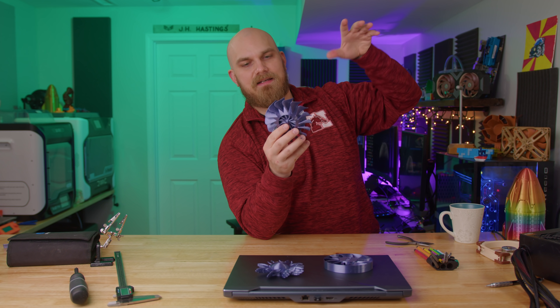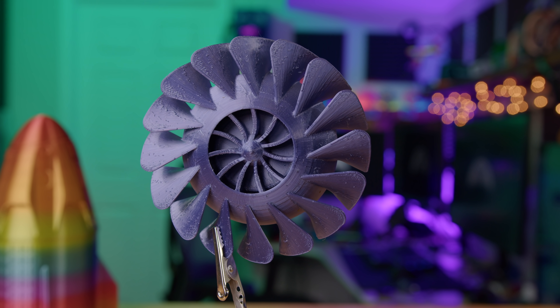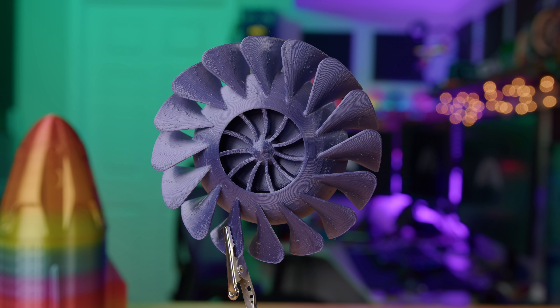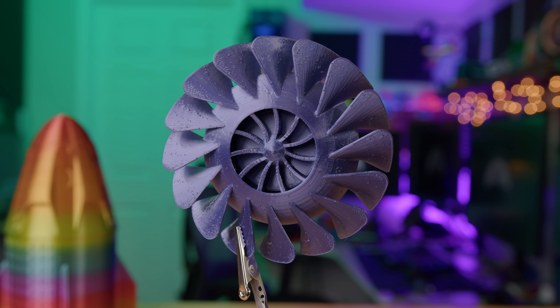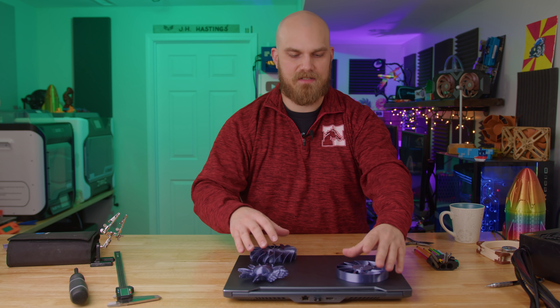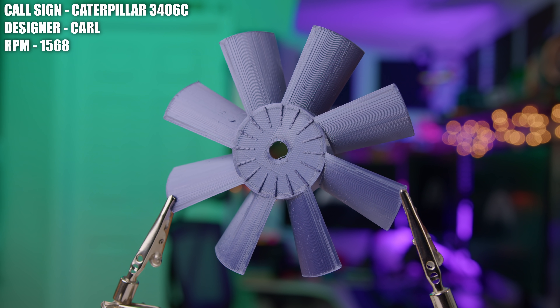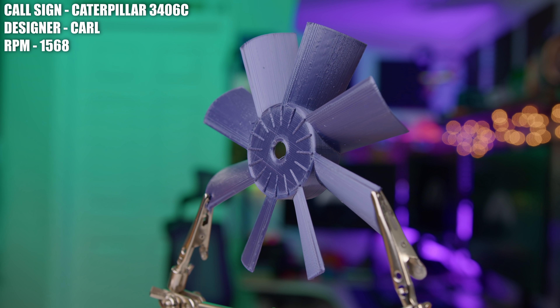Think high bypass fan — high flow around the outside and then high speed in the middle. Will it work? I don't know. But I do like the out-of-the-box thinking because if anything, it looks cool, and that's half the battle. Now the last fan, we have a bit more industrial type thinking today.